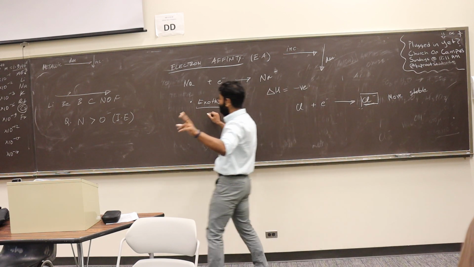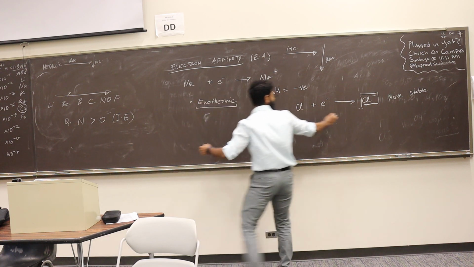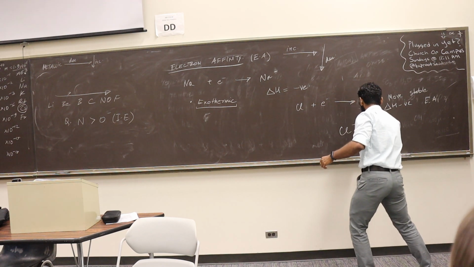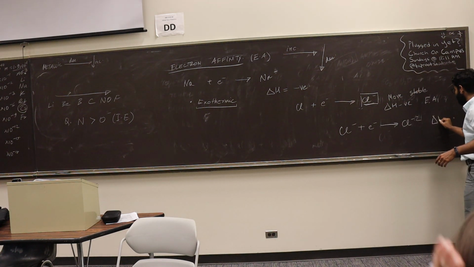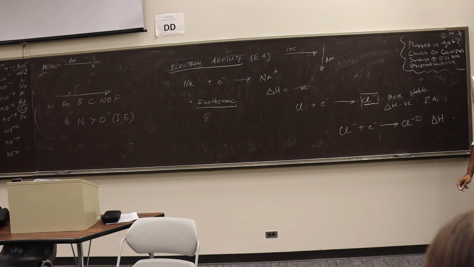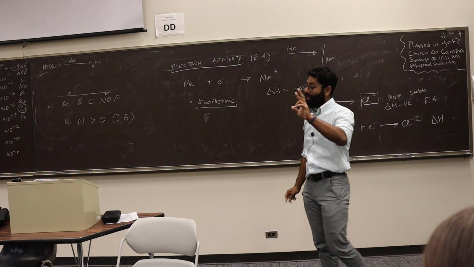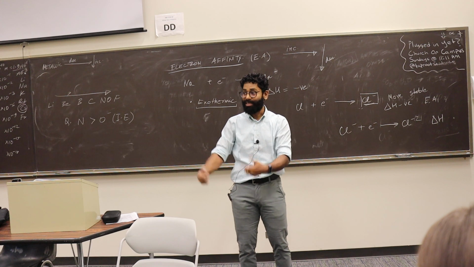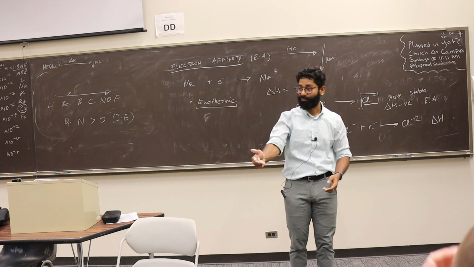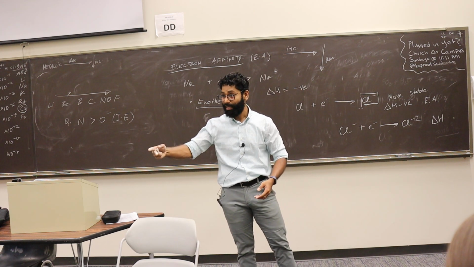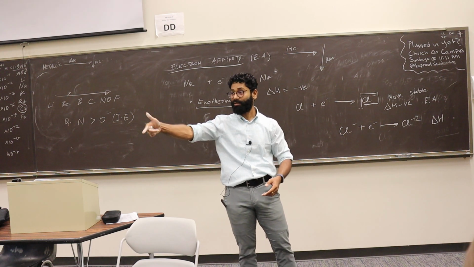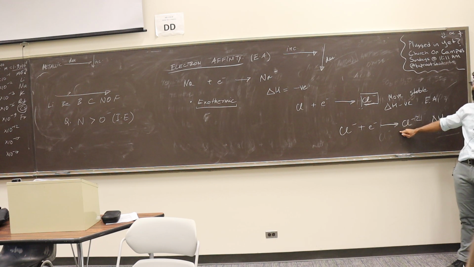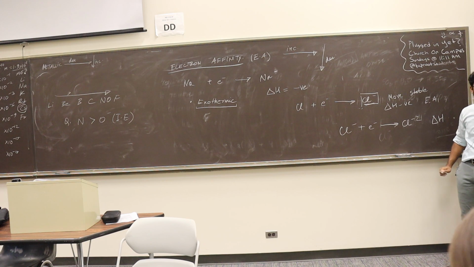Okay, now, if you get the first electron, this is negative. So delta H is negative for electron affinity 1. What do you think the delta H is for the second? Positive or negative? Positive. Why? You're right. Ionization enthalpy, you're taking out one electron, you have to invest some energy. You're taking out the second, you have to invest more energy. So both of them are positive. Both IE1 and IE2 are endothermic processes. But electron affinity 1 is an exothermic process, delta H negative, but electron affinity 2 is an endothermic process.